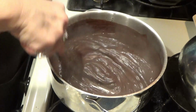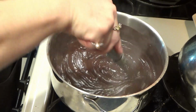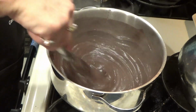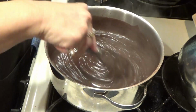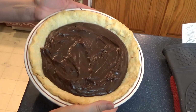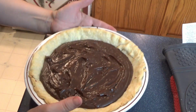Now we're pretty much at the end of this, at the end of the 10 to 15 minutes, and you can see how thick it is. Basically, you've just made homemade chocolate pudding. So we're going to put this now into our waiting pie shell. And then we're going to stick it in the fridge and let it chill. And then we'll add our whipped cream later for the top. So here we go. It's in the pie crust. You can see it's nice and thick, and I'm going to put it in the fridge and let it chill down.